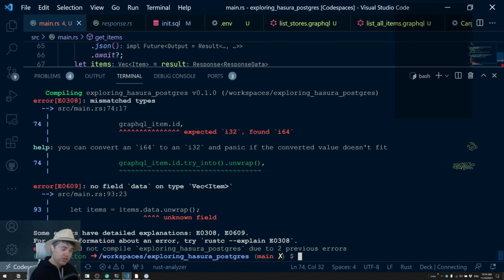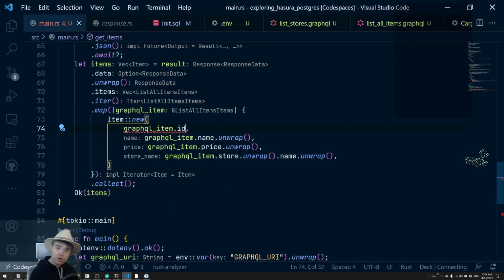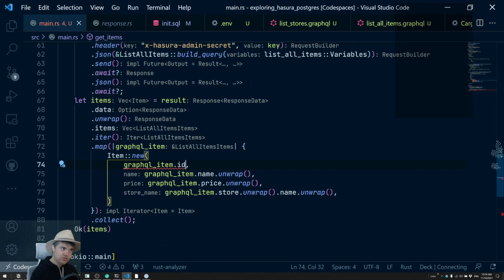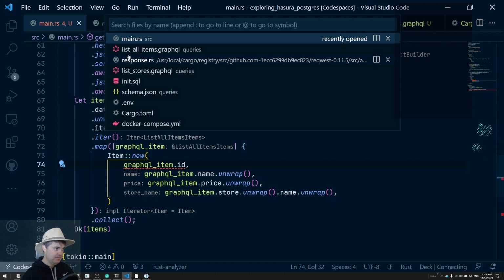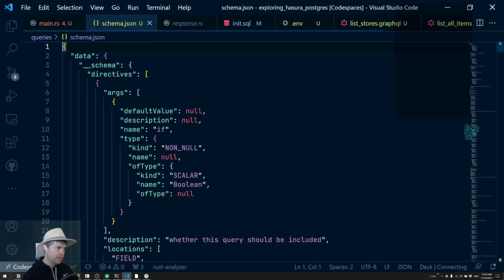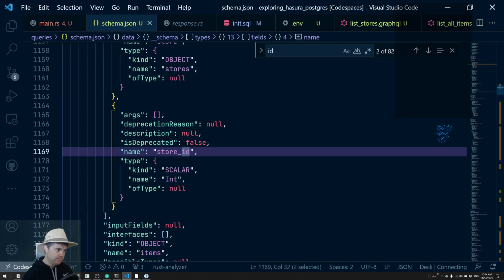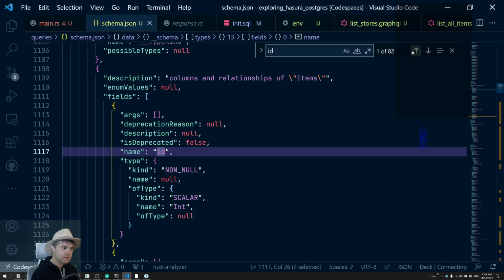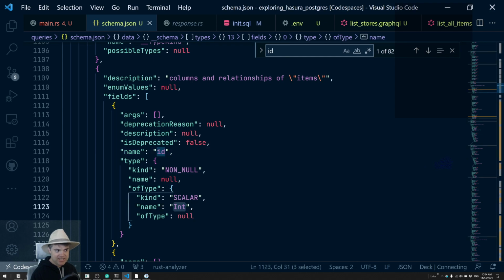Oh, expect an I32. Okay, so it's I64 because it's an integer. And I believe we can look at the schema, right? And if I find ID, name is int.